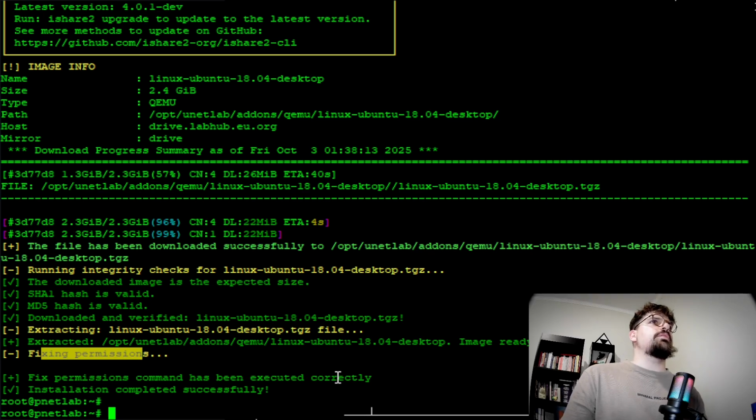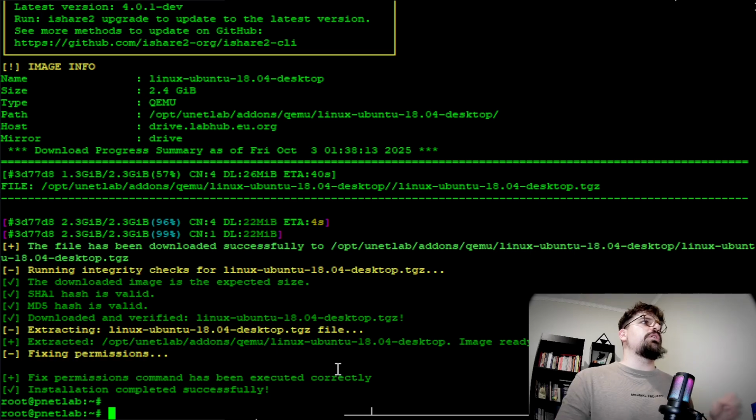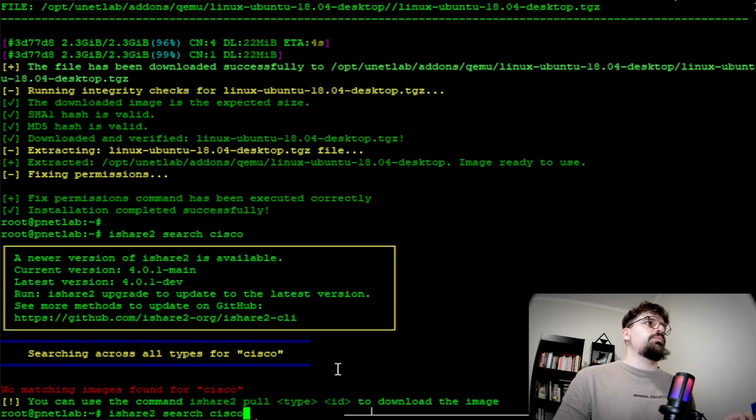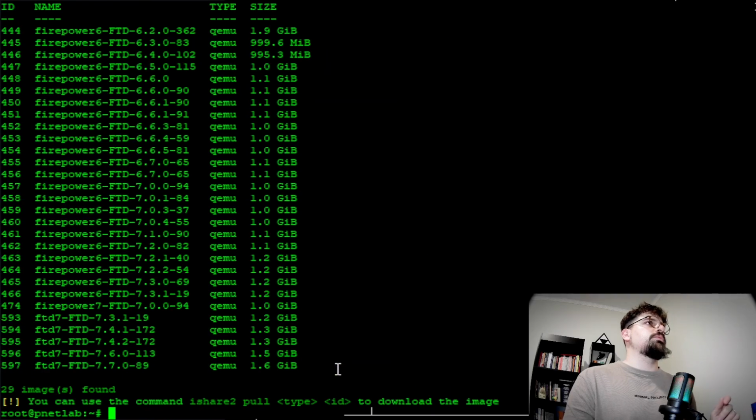I also tested images for Palo Alto, Checkpoint, and Cisco FTD. Let me see another one, such as Firepower, for example, and it works as well.